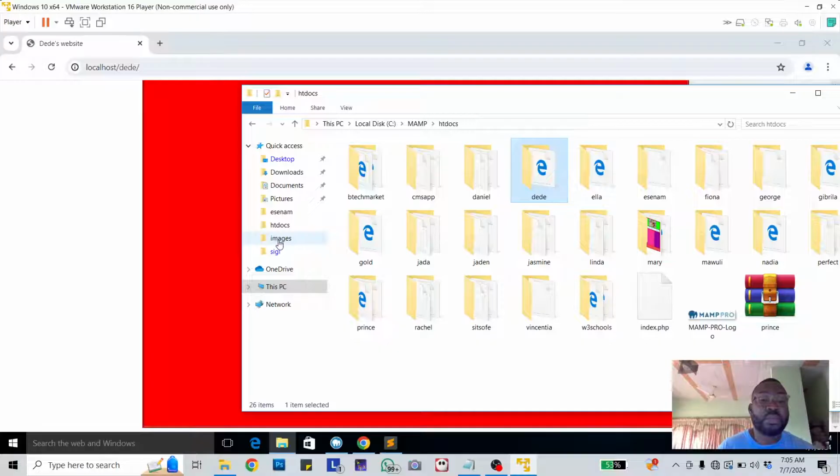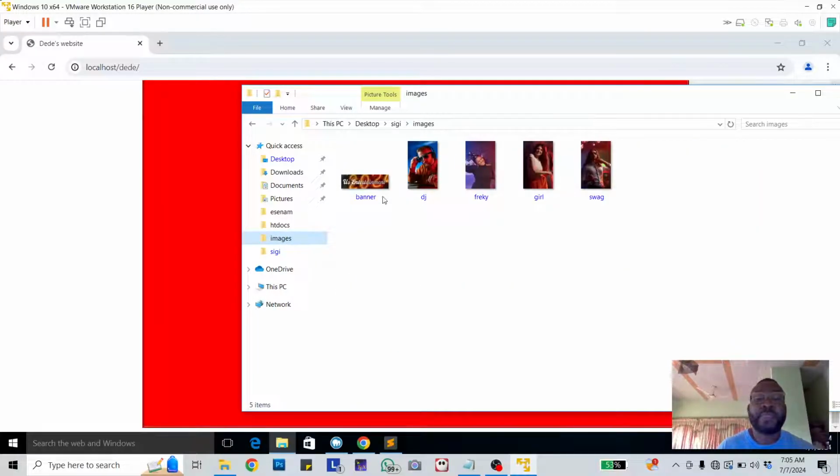So when I go to images, I have this design here. All right, that which we'll be working with. You see this? So these are images that we'll be working with. So in order for us to get this image across, we would actually copy them and dump them into our images folder. So with this, for instance, I'll just copy all of this.